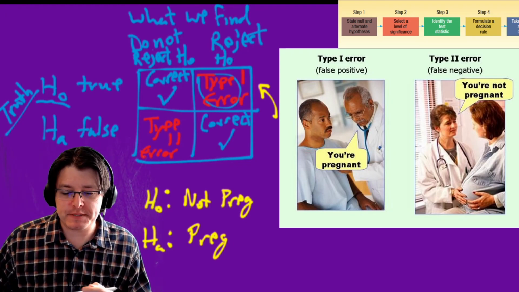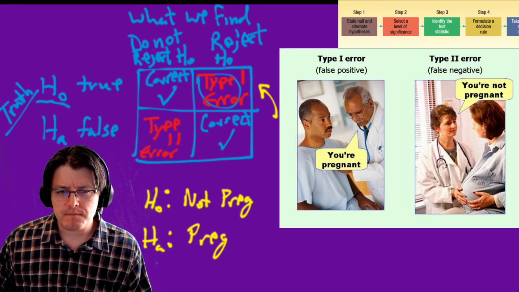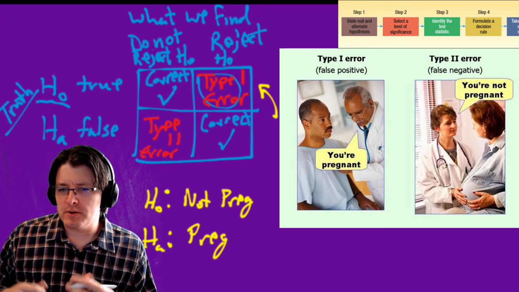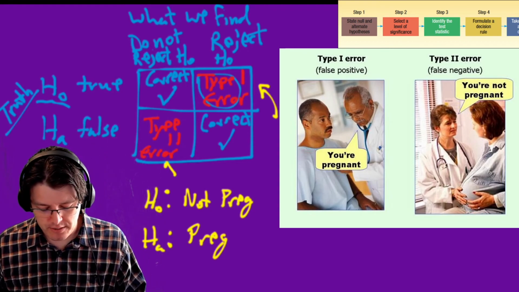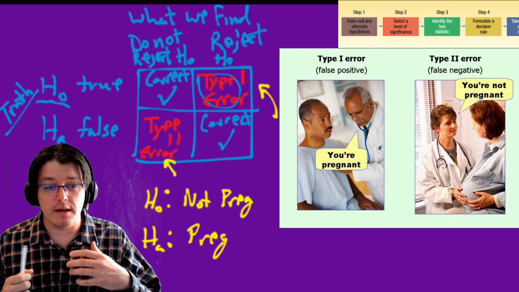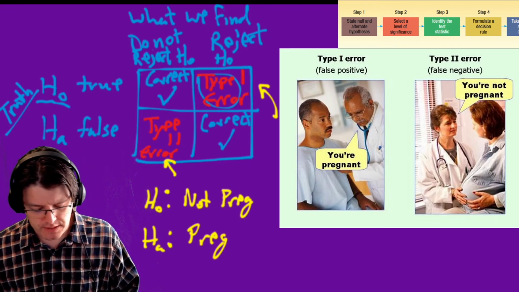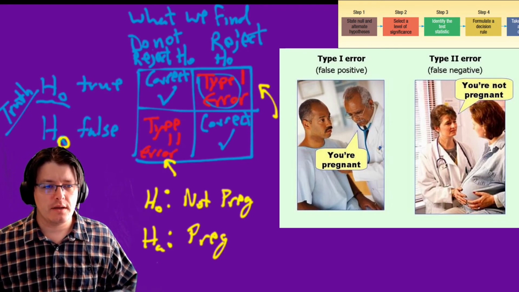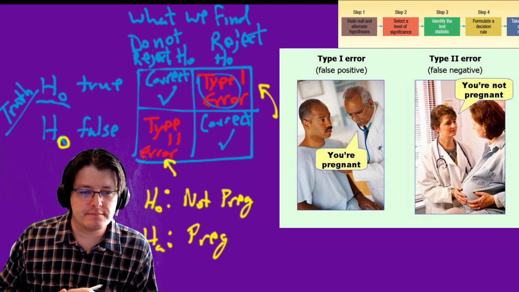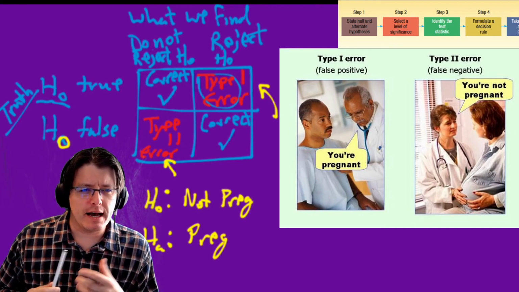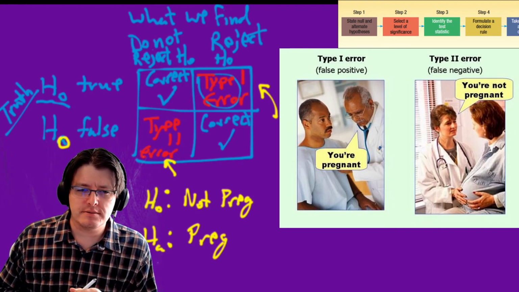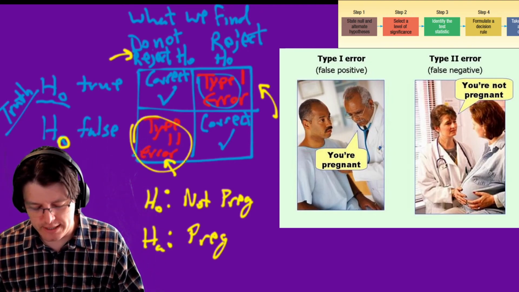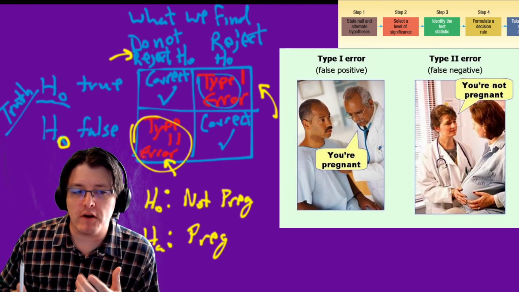Okay, and on the flip side, we can see the pretty obviously pregnant lady is being told that she's not pregnant. And so we're down here. I realize I have a little error here. This should be H0 is false, right? I think I had HA there, but so the null is false. So she is pregnant, but we're getting a do not reject, and so we are down here in type 2 error, or a false negative.